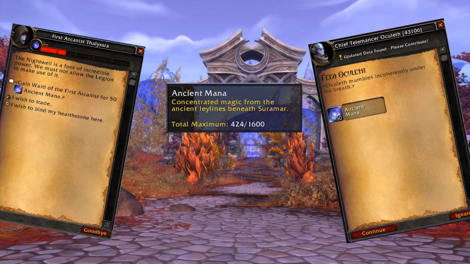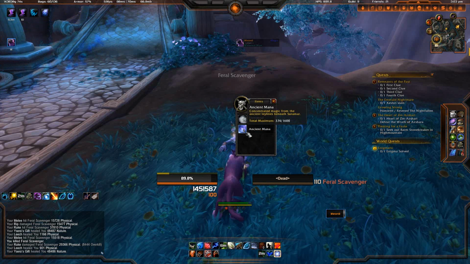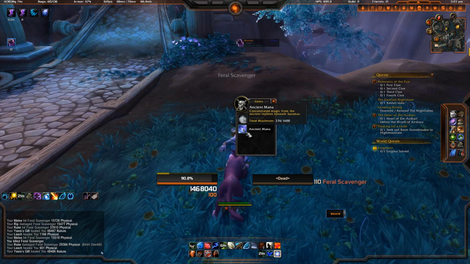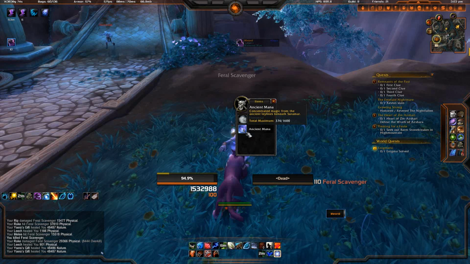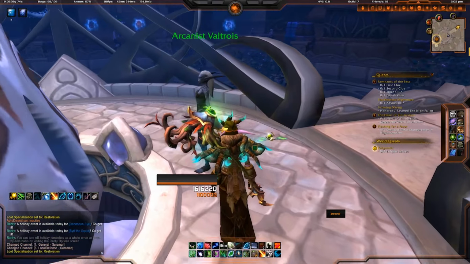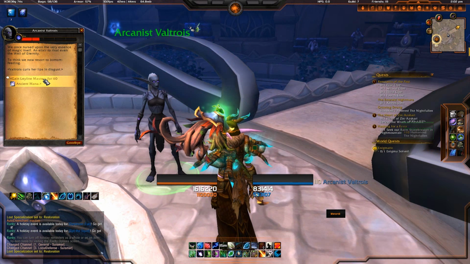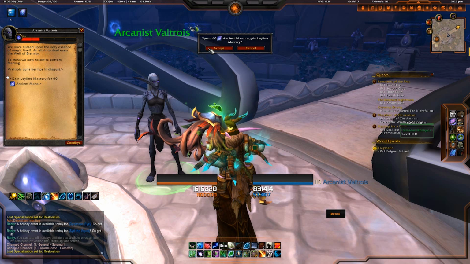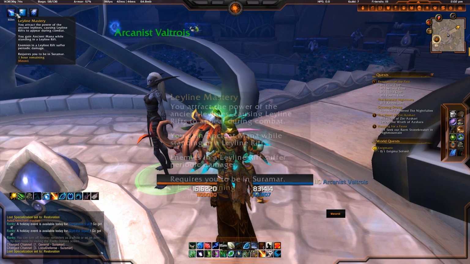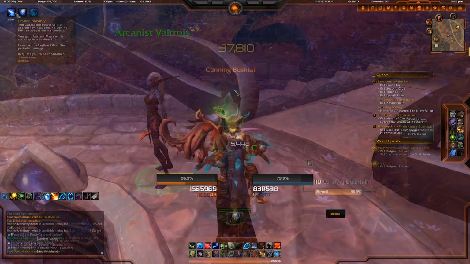There are then three major ways of farming effectively Ancient Mana. Firstly, from drops off of monsters. This can be increased further by talking to Arcanist Valtoire in Meridil base camp here in the centre of Suramar, which is where your quests begin, where you can spend 60 Ancient Mana to gain a 60-minute buff that gives you a proc chance on every hit of a monster in combat, the chance to summon one of these leyline buffs on the ground. This is a big blue lightning graphic that you see here on the floor.